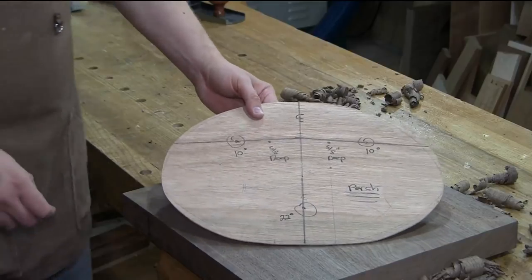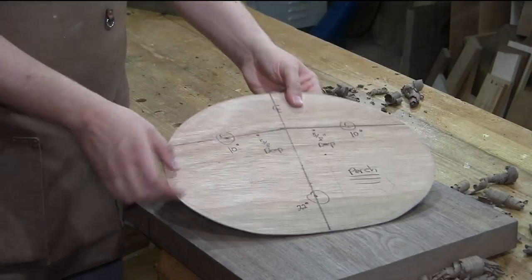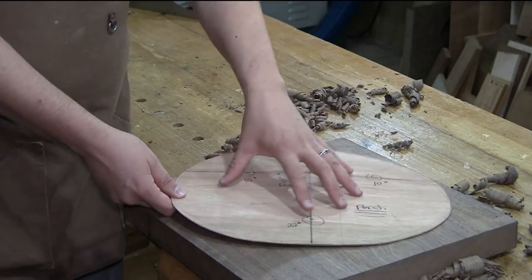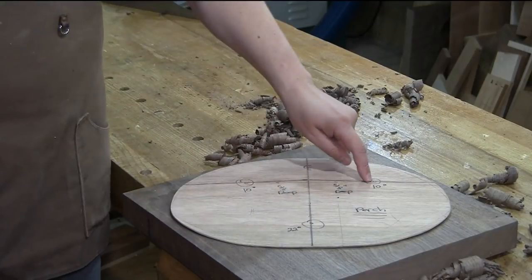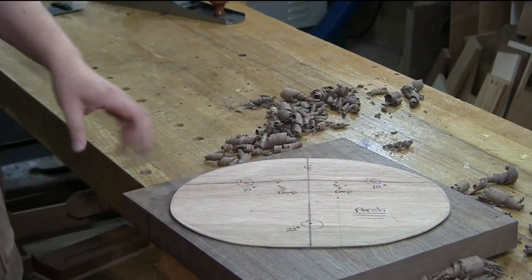A lot of people will use just half a pattern. You lay out half and then flip it over and lay out the other half, and you're all referencing off a center line on the pattern and a center line on the blank. For something like this, I like to create the full pattern because I've got precise areas to lay out where the legs are and everything on both sides of the pattern. And the less I have to shift it, the easier it is.